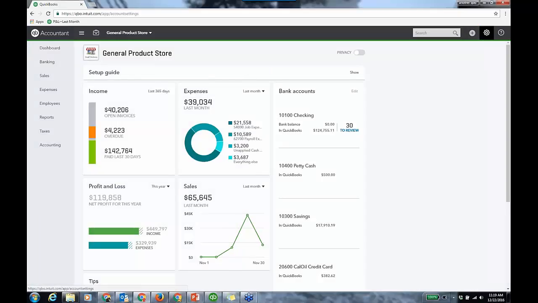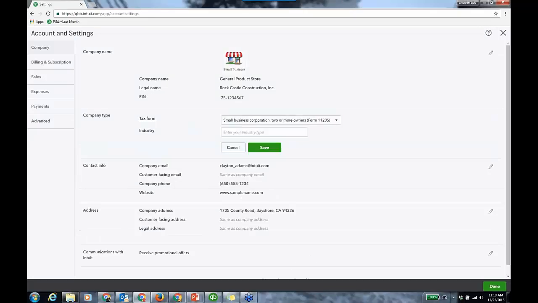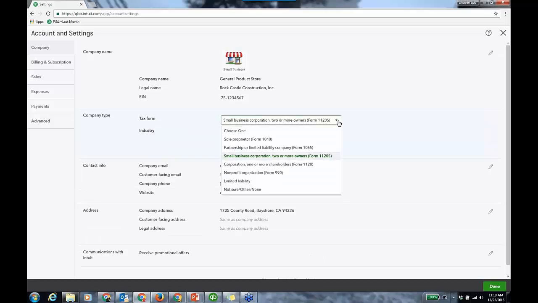I do want to go into accountant settings for a second because there's some key things from a tax perspective we want to cover. And the entity type. Right? So you can choose, this is an 1120S file, but you can choose from these. Right? And this is helpful when you're pushing it over to PTO. It's not really going to impact how it goes to Excel or anything like that, or how you're going to bring it in, but these are the forms, entity types supported with QuickBooks Online.